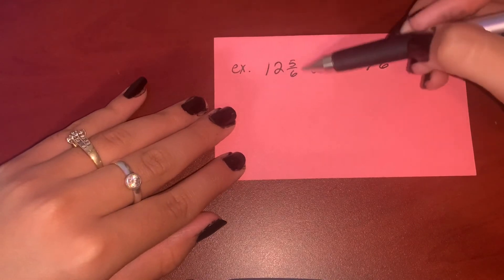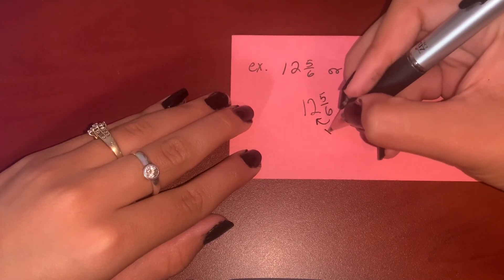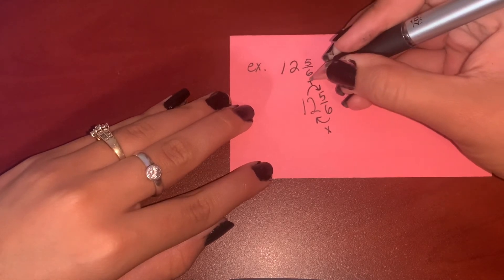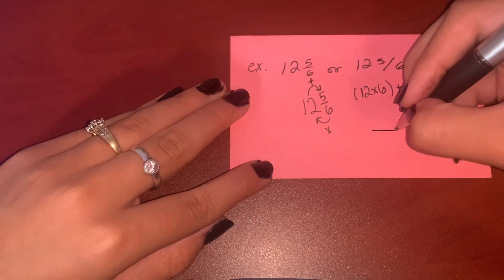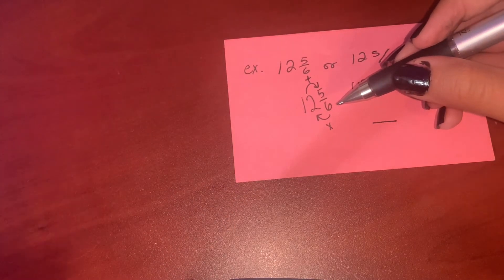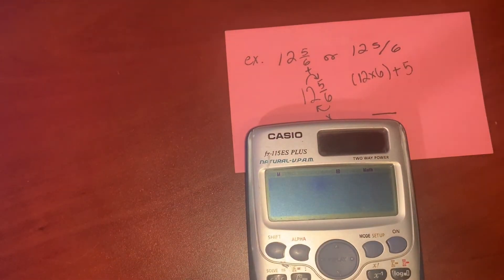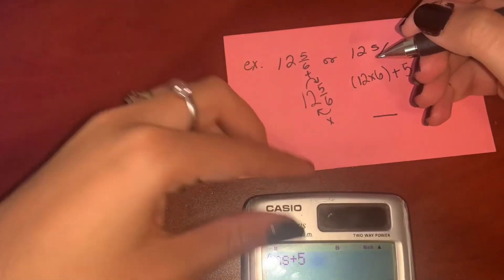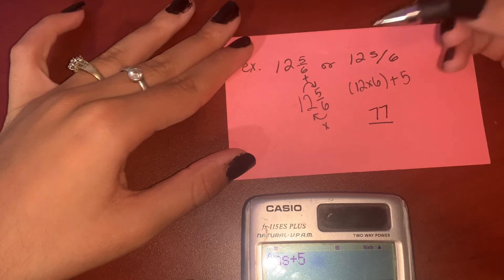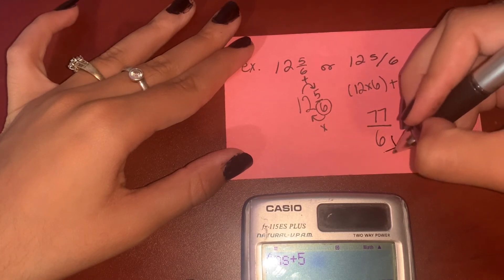Let's see another problem similar. Okay, you can write it again in this form or in this form. So you have 12, 5, and 6. Remember, first you're gonna multiply and then you're gonna add. So 12 multiplied by 6 first, plus 5, instead as a numerator. So 12 multiplied by 6—we're gonna use a calculator. If you push 12 multiplied by 6 is 72, plus 5 is 77. So you write it here, 77. The denominator, remember, is the same, 6. This cannot be further simplified, so our answer is 77 over 6.